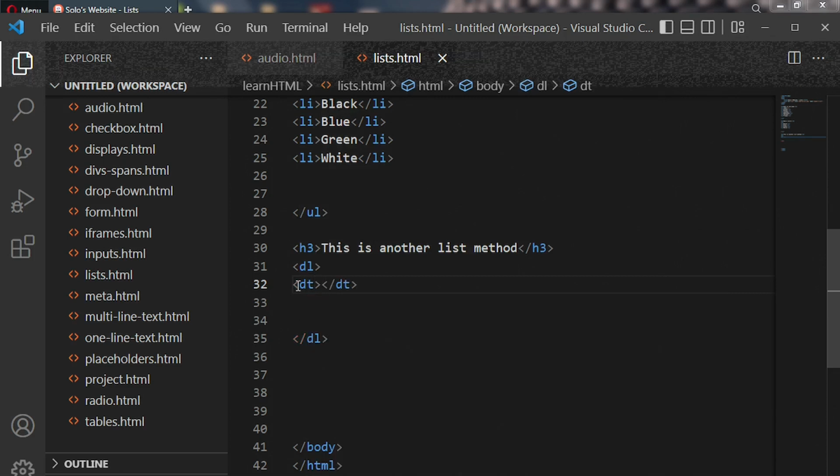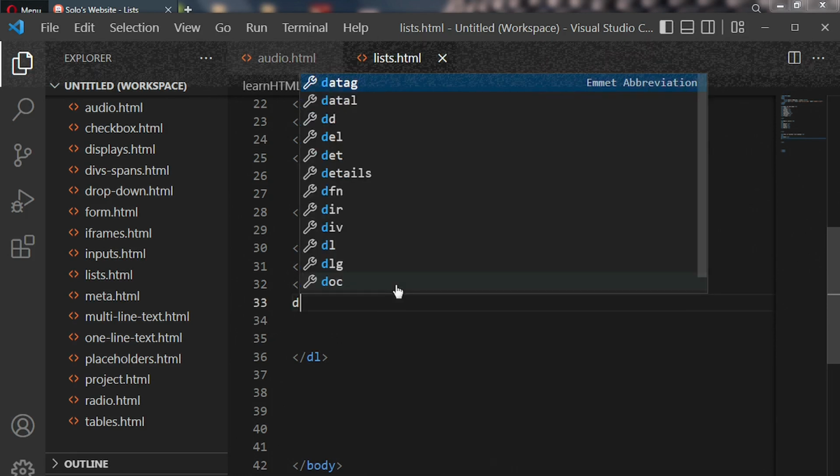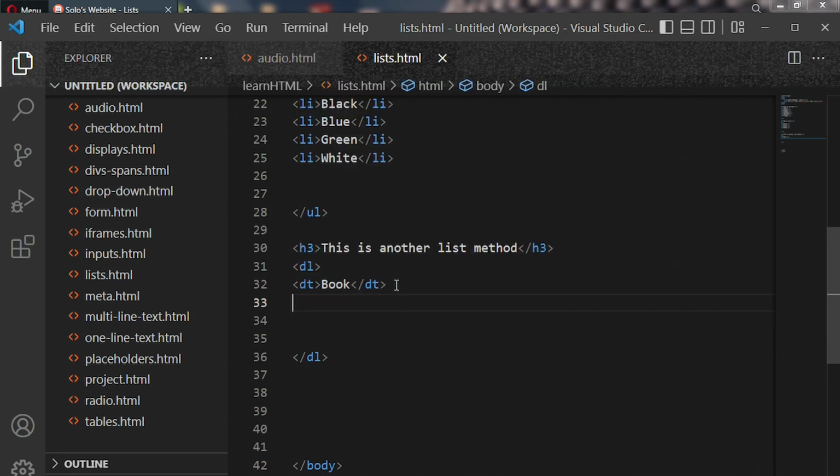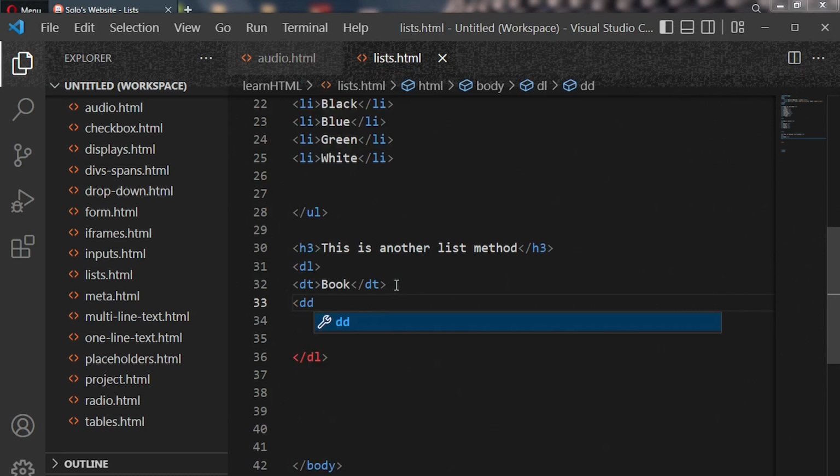Now with this description term, we're going to define what we're going to be listing, which is, let's put book there. Okay, so we're going to talk about this book. After that, we come down, and then we put description detail. Okay, so that's DD. Okay, so less than description detail, and then we close it.